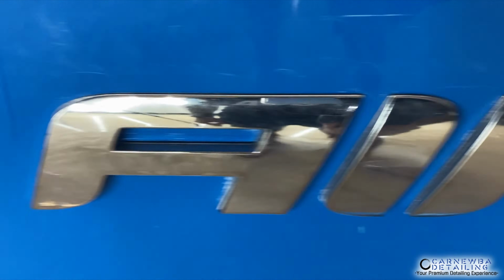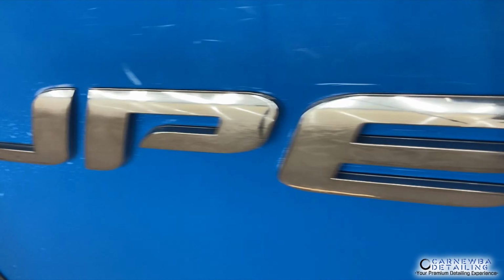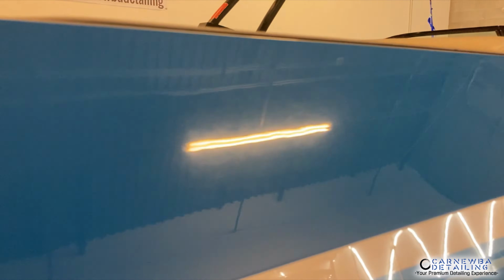Now, here are the results of our initial acid-based wash. We went ahead and removed the majority of the water spots and mineral deposits on the surface. As you can see, all the trim pieces and rubbers and gel coat surfaces, the mineral deposits have been removed. What is left over is going to be the hazing, the scratching, and also some of the etching from the water spots that have been left on there too long in the sun and have etched themselves inside of the gel coat surface. So that needs to be removed with correction. But let's go ahead and move on to our next step, guys.